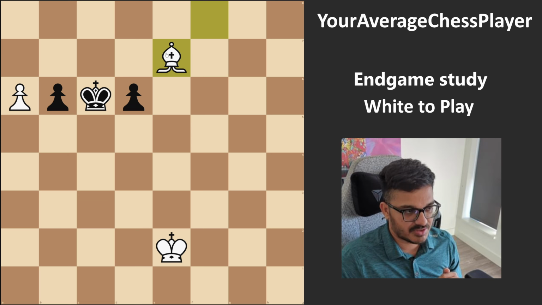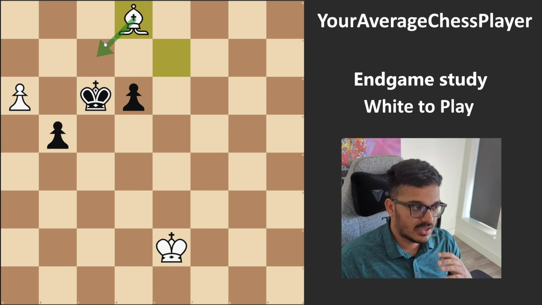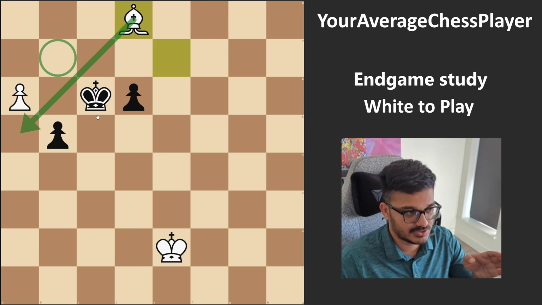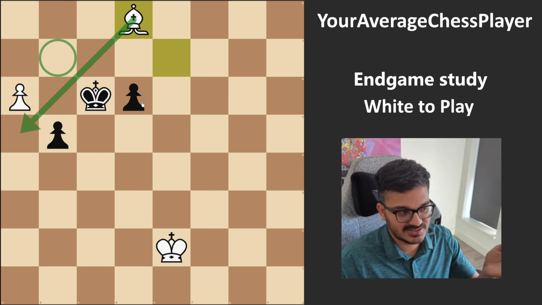We played bishop e7 with the idea of covering these dark squares. So if black plays something like b5, we play bishop d8, and we cut off the king completely from the pawn. And there's no real way for the king here. In fact, black is in a complete zugzwang in this position. If black goes with b5, or even d5, they'll both lead to the same position.